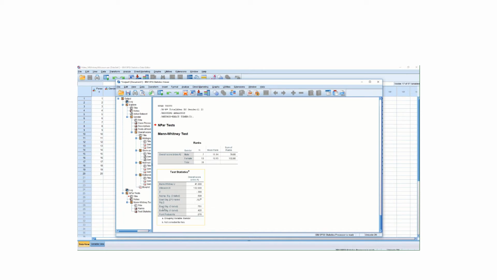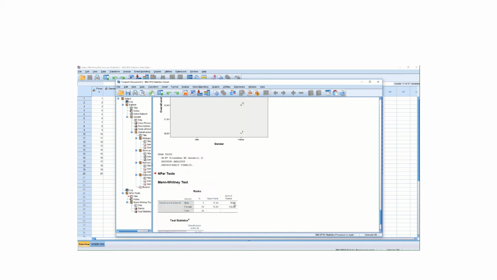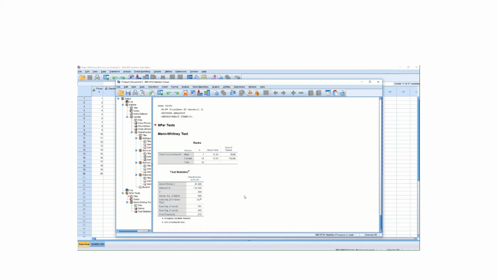So because we had a small sample size, we should use an exact value. It's also better that we use something that's two-tailed. As you might remember from previous videos, that means it's testing in both directions. Was male higher or lower than female, not just was male higher, for example. So you might be using this p-value or possibly this p-value. Double check with your lecturers, but the main thing is that they are actually quite similar, and often they will be, and they're both showing that there really is no significant difference between the scores that both male and females got when it comes to video A. So in very simple terms, that's how you perform a Mann-Whitney U test in SPSS.